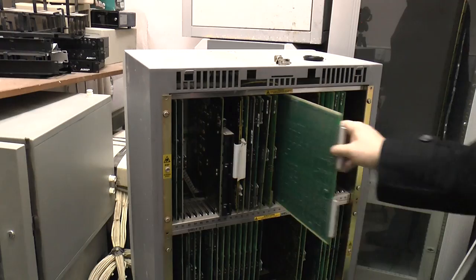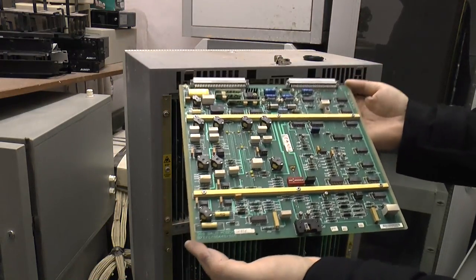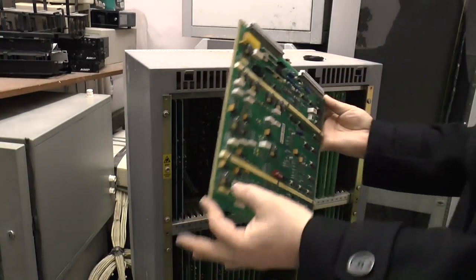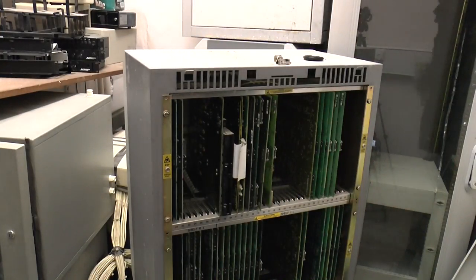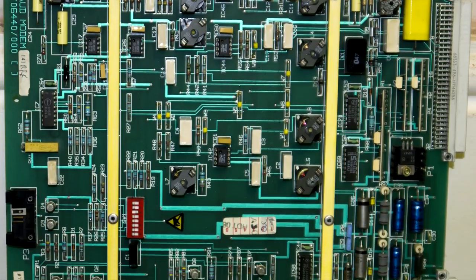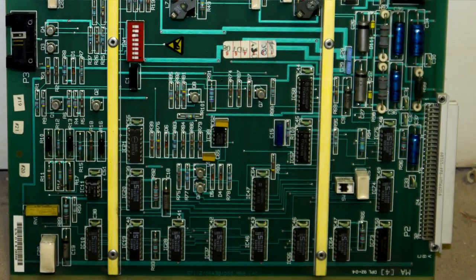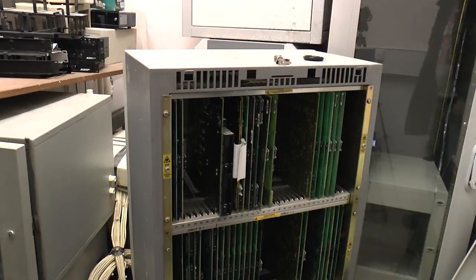And we haven't even reached any of the channel cards yet. This is a modem — a 300 baud modem so you can dial into it. On these older switches that modem was a real pain to communicate with. You'd connect in and sometimes it would hook up, sometimes you'd lose carrier, and then you'd bring it back again and the thing was engaged so you couldn't get into it again until it gave up.